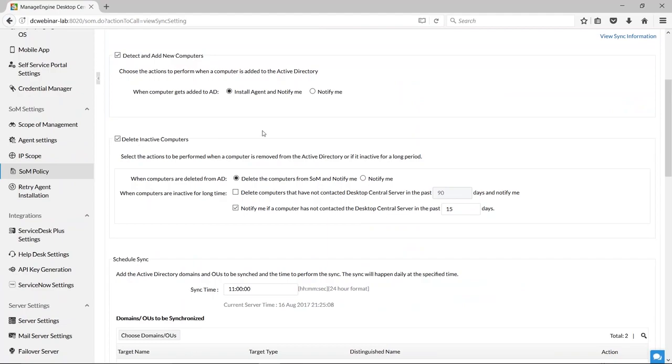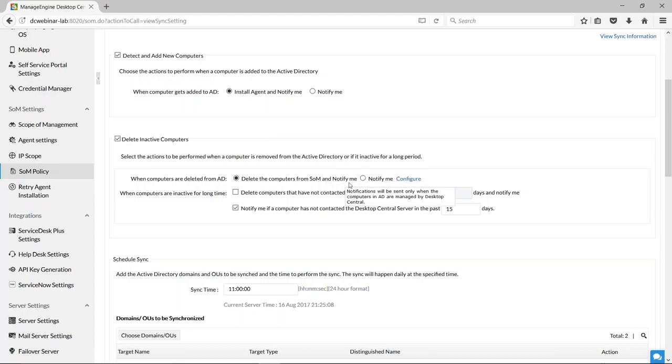Similarly, I also have another option of deleting the inactive computers. So when I'm removing some machines from the AD, they are completely removed, but the same machines are still managed in my Desktop Central. If a machine is removed from the AD and there is no logic of managing that machine from Desktop Central, that's going to be a stale computer. I cannot manage the machine anymore, but still the machine is listed in my managed list of Desktop Central. So in such conditions, I can remove that machine, and that helps me to release the license of that machine. And this license is going to help me to manage any new machines in future.